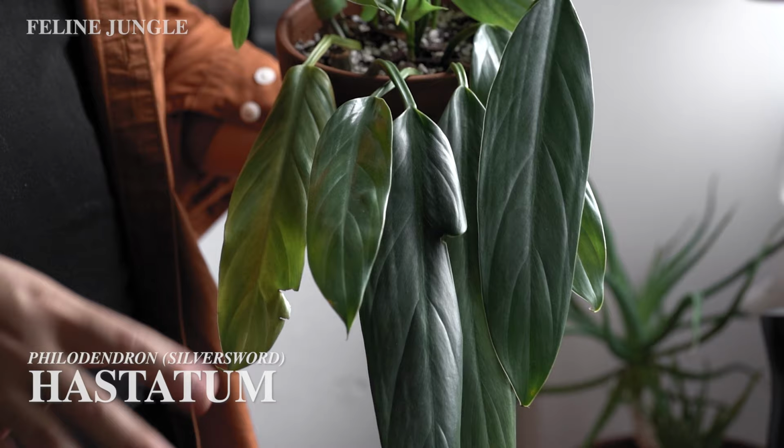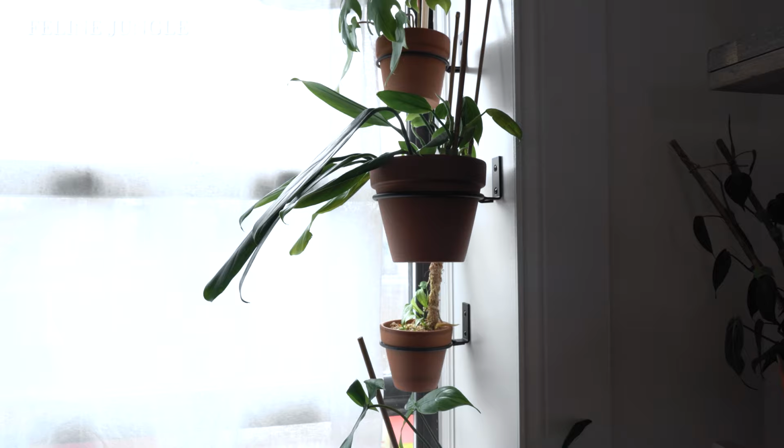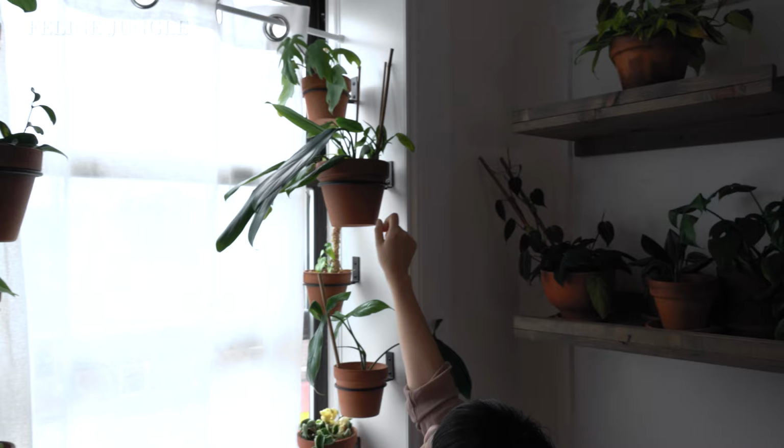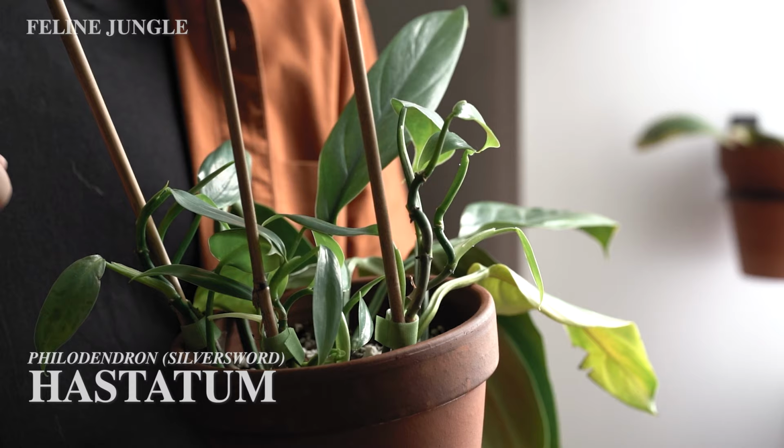I think it was just these three leaves, and of course I was greedy and I chopped it up. He gave you a cutting too. Yeah, I think I gave you a cutting. And now I have a couple of vines, and I'm gonna grow it out as a hanging pot. But you also have bamboo stakes in them? I'm hoping to just tie them onto the bamboo and let them curl up, and then when they're up, I'll probably cut them again.